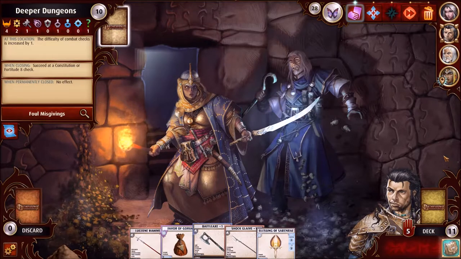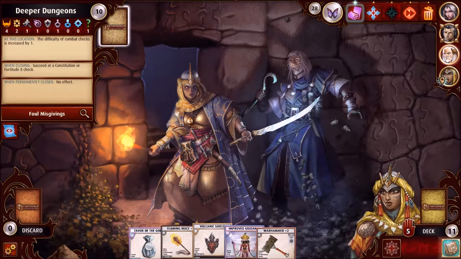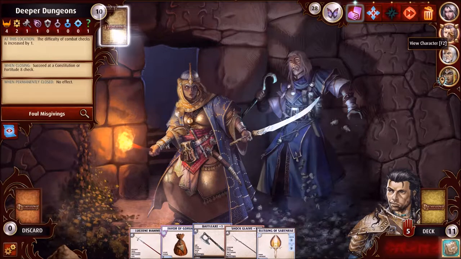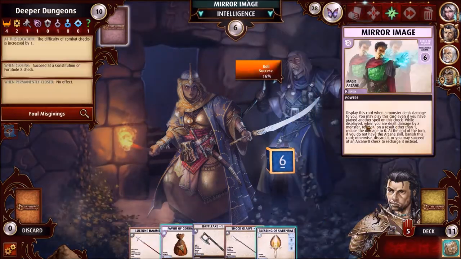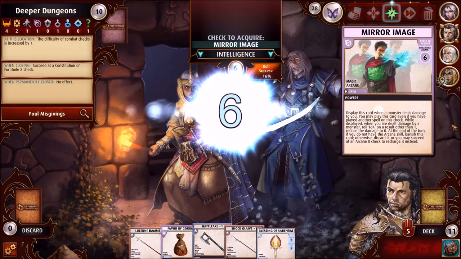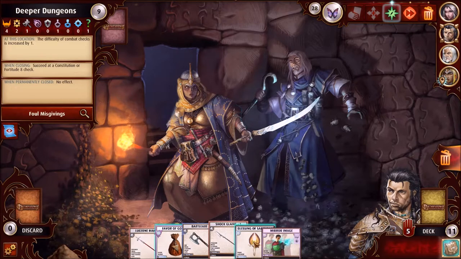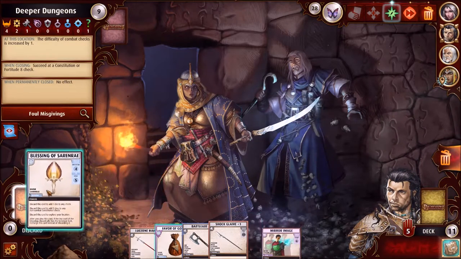Alright, so the fighter's at the deeper dungeons. Nope, nothing to do but to explore. Is there anything that anybody wants to do before we explore? Nope. Alright. He finds a mirror image. Well, he cares not for that, nor does my wizard, so I acquire it though. We are going to let's spend a blessing and go again. I kind of do. I'd rather the fighter take extra turns here. So, oop.